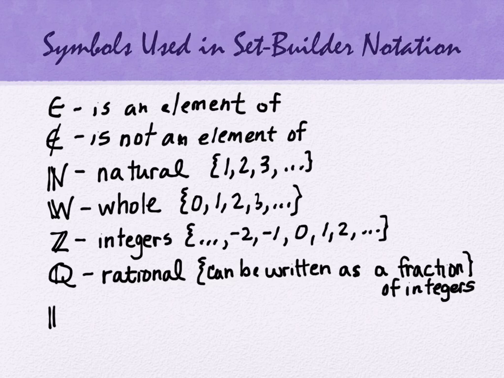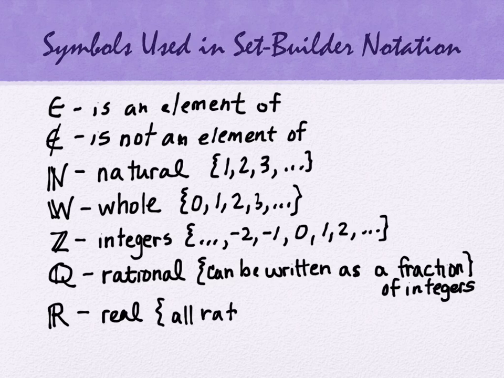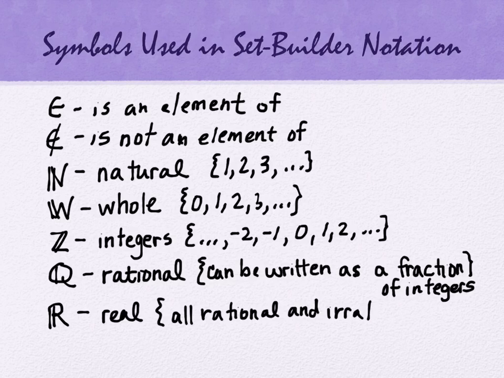All right. And the last one that we're going to mention on this slide before we stop is an R with a double line on the left. These are the real numbers. And these are all rational and irrational. So let me make one comment before I talk about the real numbers. The fact that we're using the R for real numbers is the reason we don't use it for rational. The reason we use the Q for rational is because another word that you use for dividing is the word quotient. So that's where the Q is coming from. Q for quotient, for division. R is for real numbers.